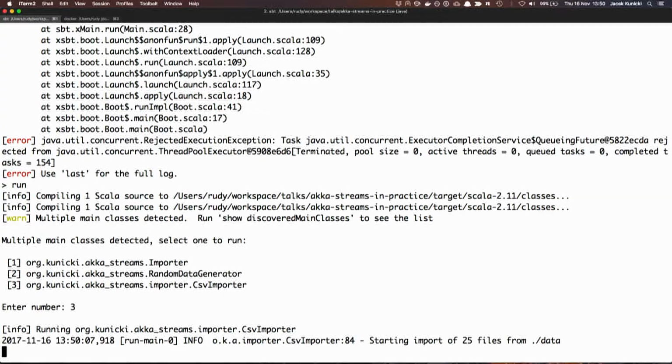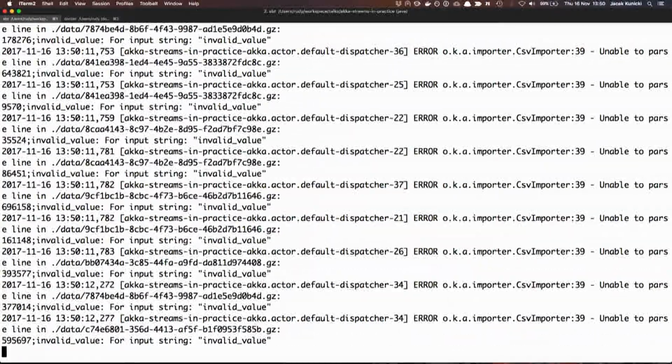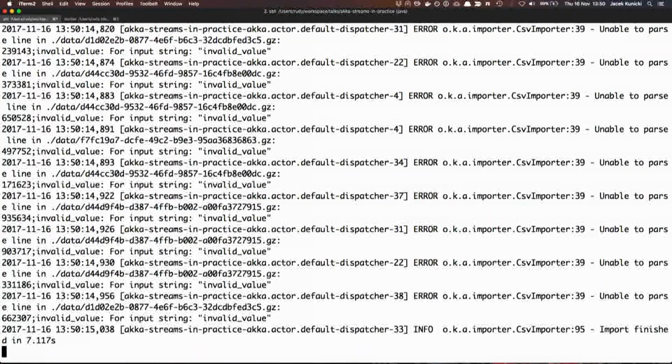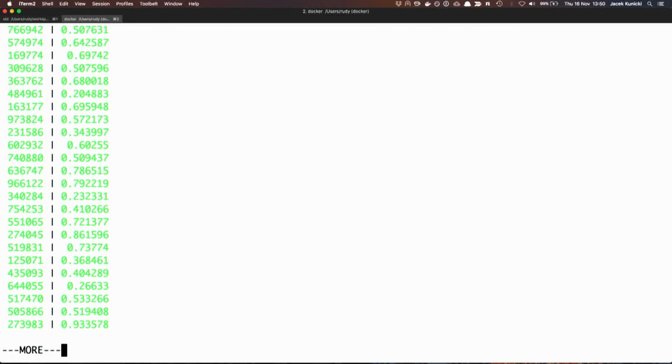Okay, that's this one. So now we see that there are some invalid lines, actually, because they are logged, and we see from which file the invalid value comes. And now we see that the processing is done, so let's inspect our table. And we can actually see that there are indeed some values here.